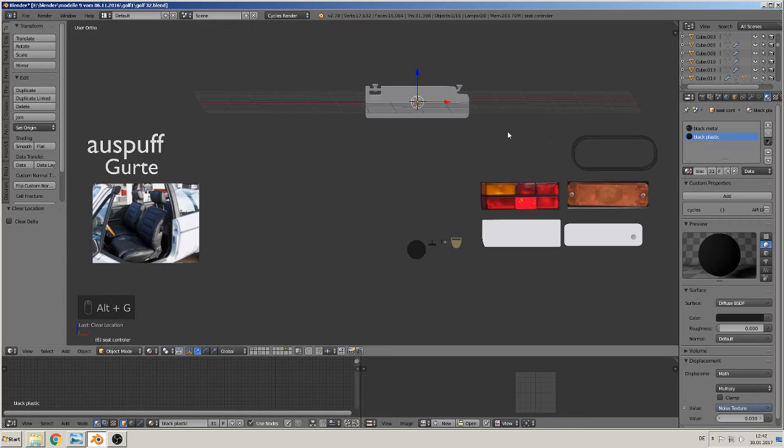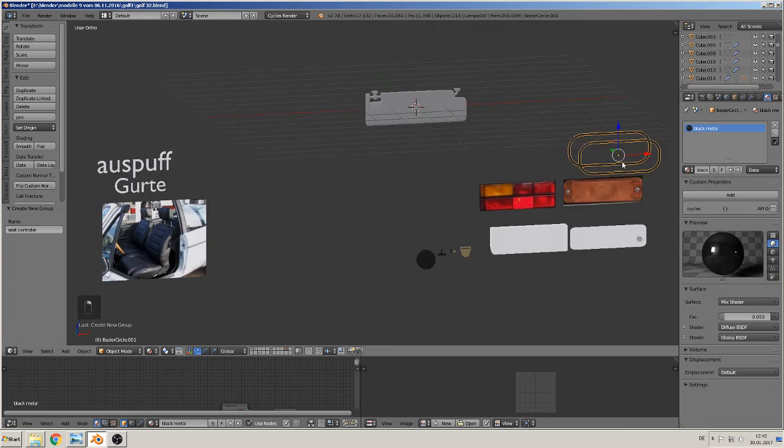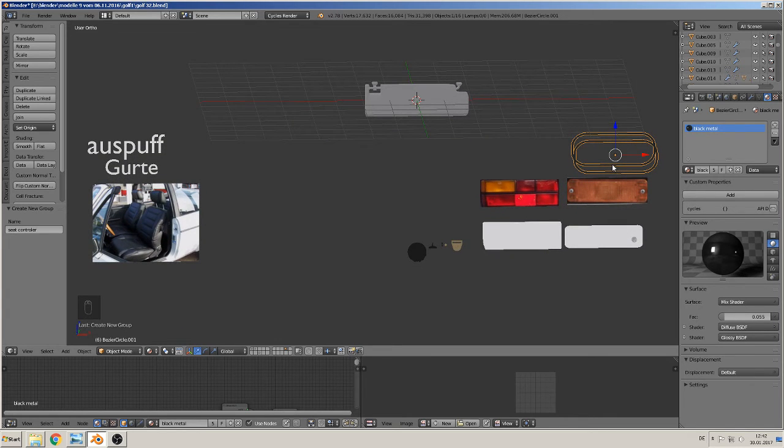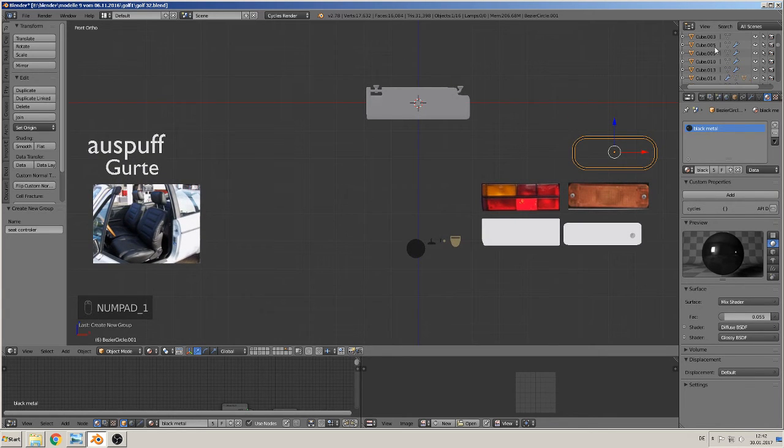Alt G to bring it in the middle. Control G. That is the seed controller. Good. That is the seed fixture. So jump in there, give them that name. Seed fixture.